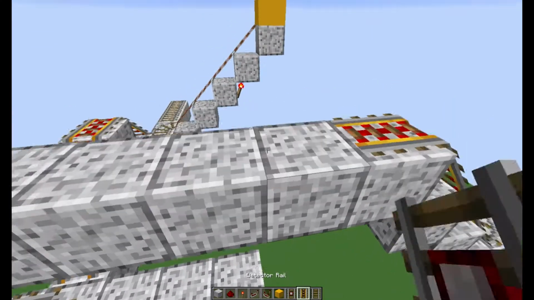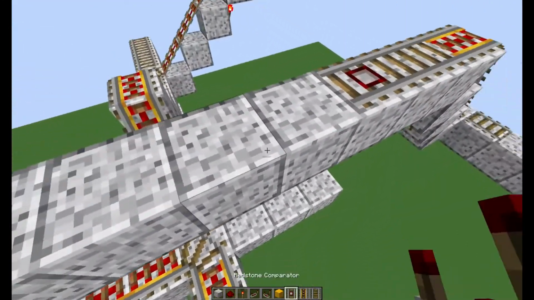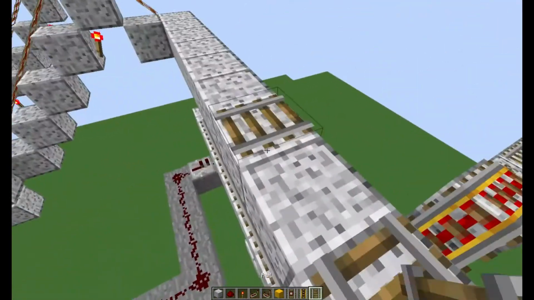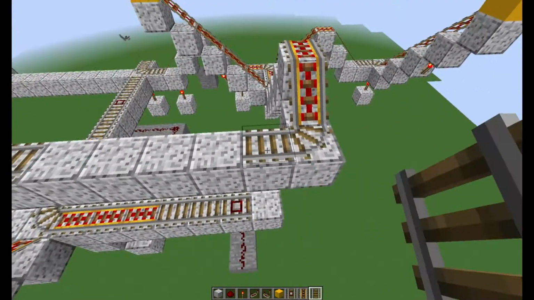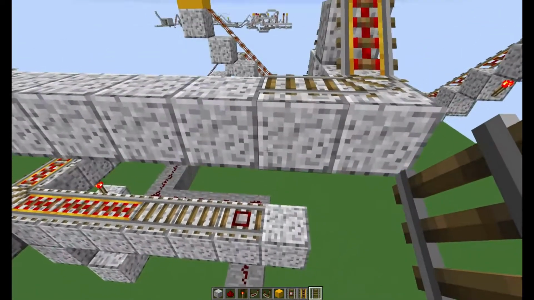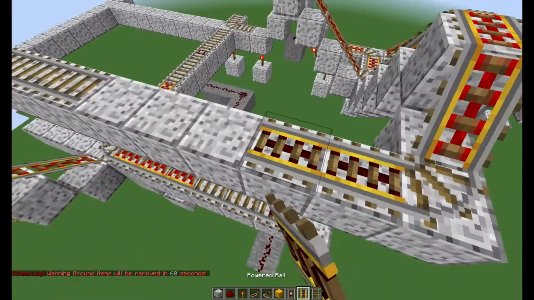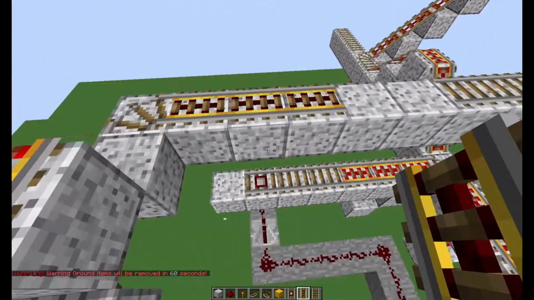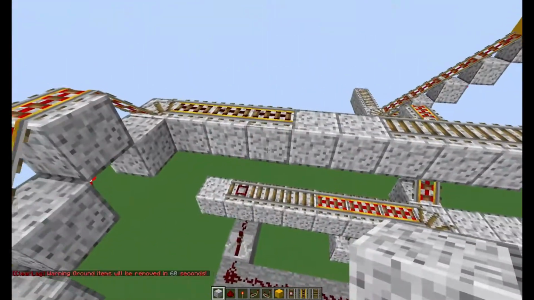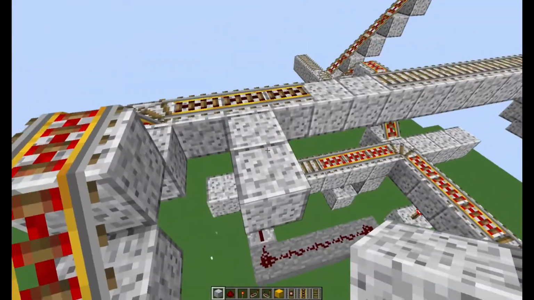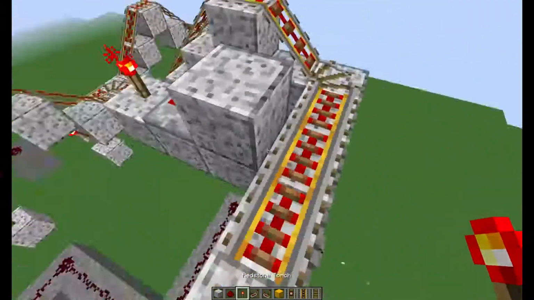Then we're going to take a regular rail here, detector rail here, and then we're going to put regular rail right across over here. Now, we're also going to need a regular rail of this side and this side here. I'd like to see if we can also put some power rail in here by doing 1, 2, 3 like this. Now we can't put it below, so we're going to put it beside it instead. So we'll just go like this and put a repeater with a redstone torch, and there you go.